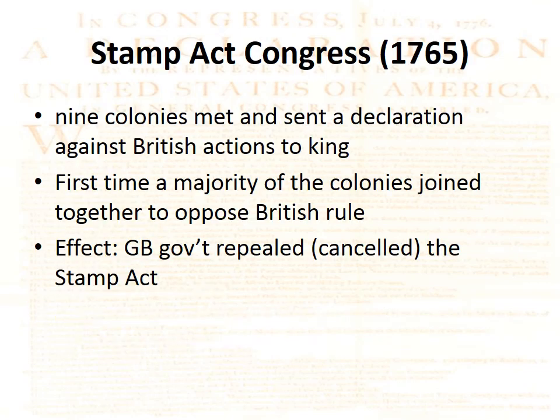So the colonists decided and refused to buy these. So what they did was they came up with the Stamp Act Congress, and this is basically a union of 9 of the 13 colonies. They tried to get everybody.